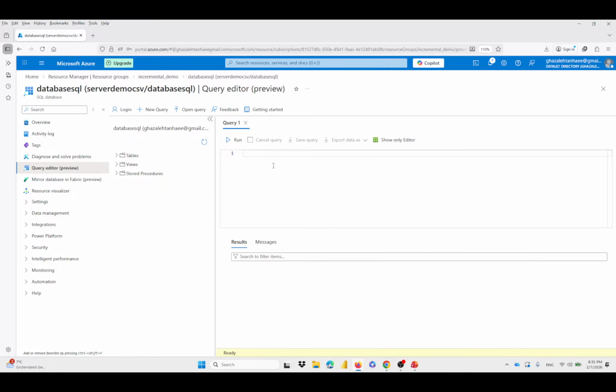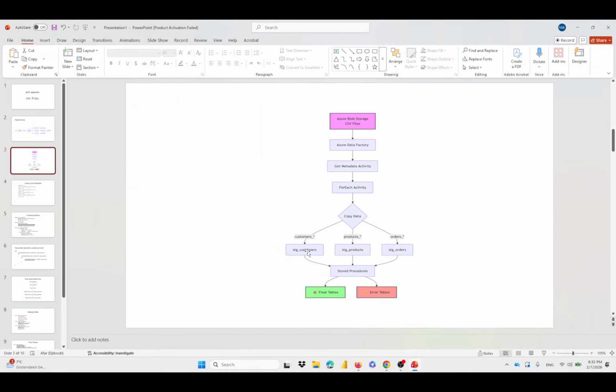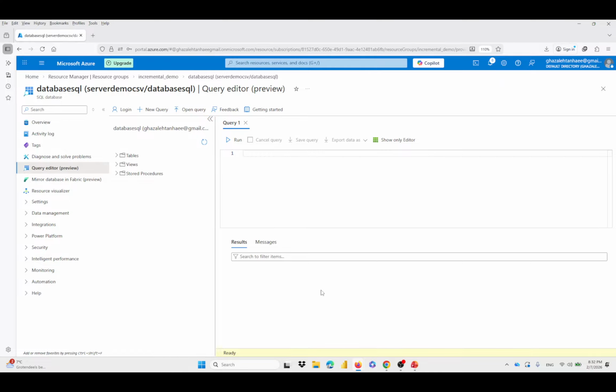Okay, here we want to create the staging tables that we explained. We have some staging tables, staging orders, products, customers, and final tables. Therefore, can be customers, products, and order. And for the error table or reject table, we have to create a kind of additional table as the error table or reject table. We have to create the table and the headers or schema of each table one by one.